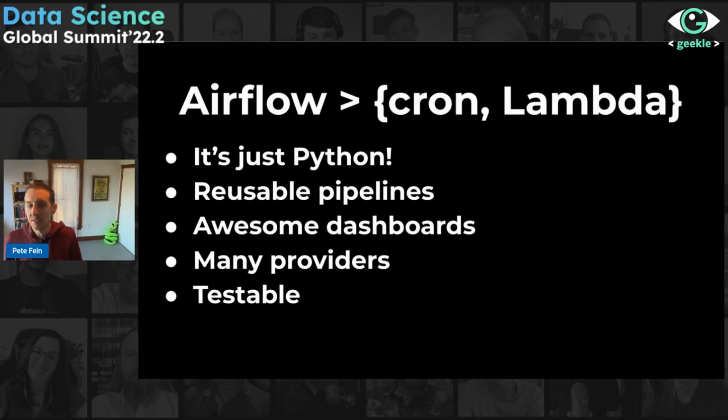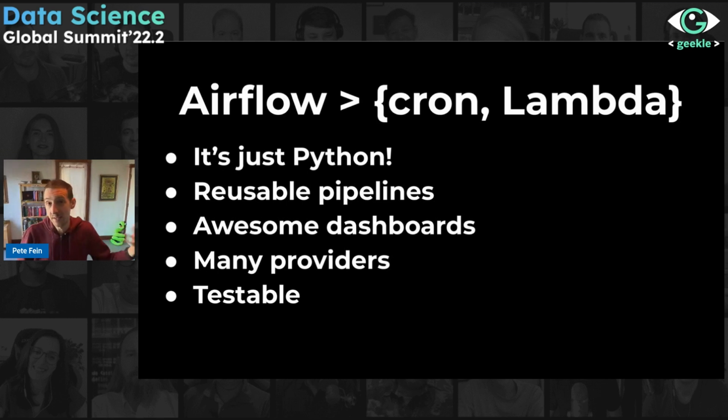The converse is that if for some reason it only takes a minute, you're then sitting there idle for 9 minutes. And debugging these things is not easy. There's no good centralized way to look at everything that happened. Lambdas have similar problems. I'll show you an example a little bit later, but without a central architecture to glue everything together, it rapidly devolves into a big messy spider web of stuff.